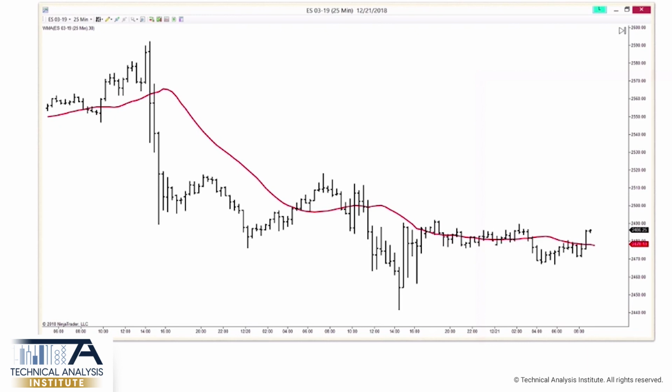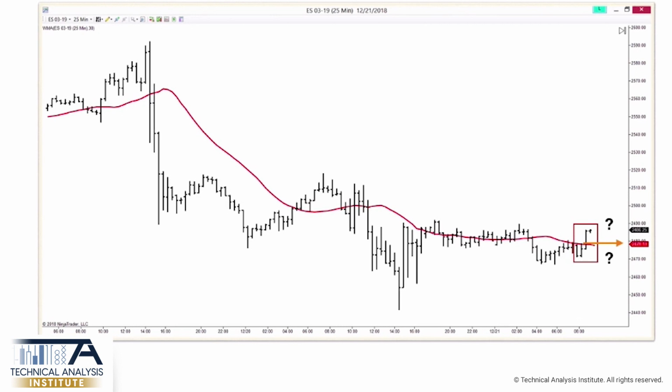And secondly, prices had to close in the same direction of the slope of the moving average before I could even start considering a trade. On this chart, you see prices trying to go higher and even managing to close above the moving average. But the slope of the moving average was still flat or down. So our trend indication process required more time.